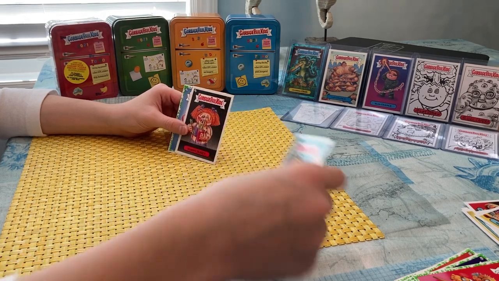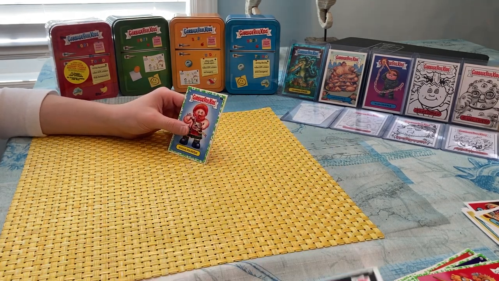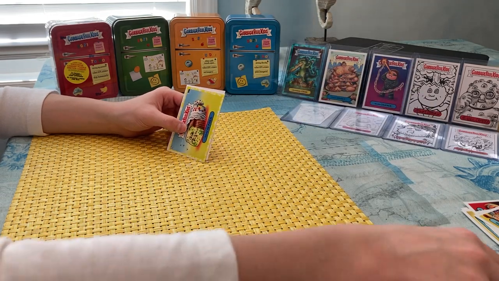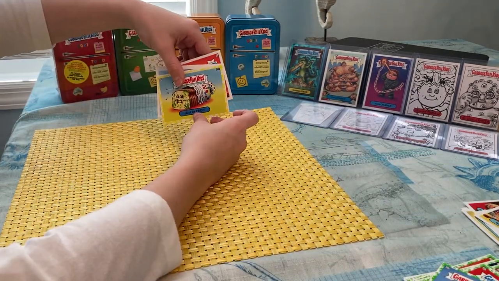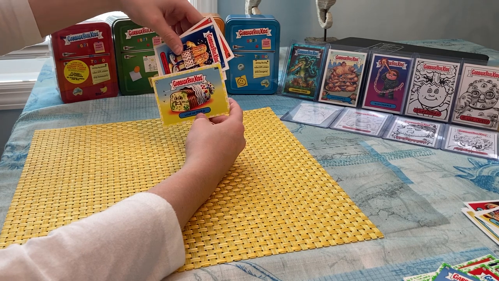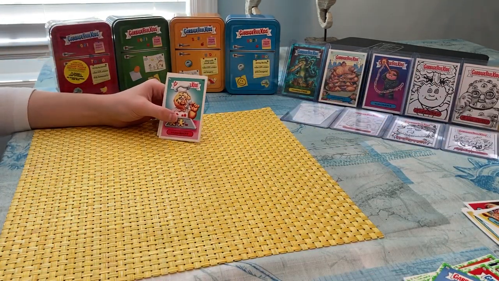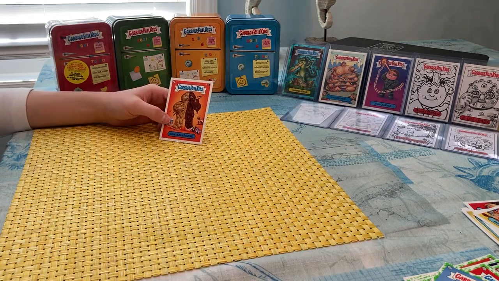Bib Bob. Bloody Mary. Oh, another version. That's like the twice. Oh, and we have another gold. Wow. It's mustard, isn't it? They're calling it Mustard Loaf yellow. Of Fred. Meltdown Mark. Baked Brett.